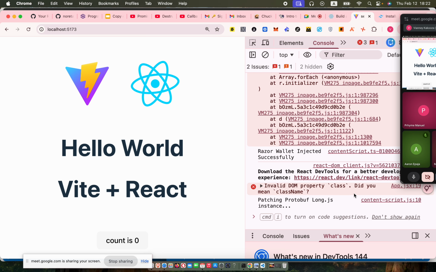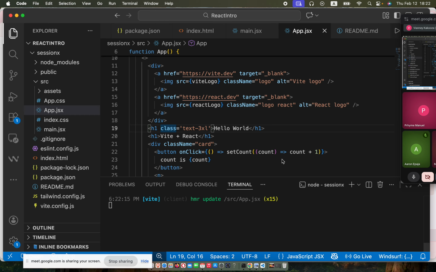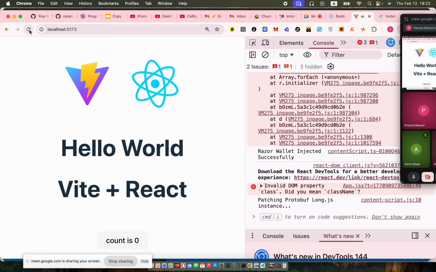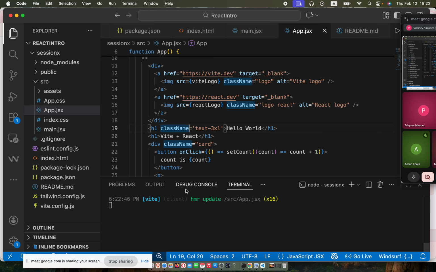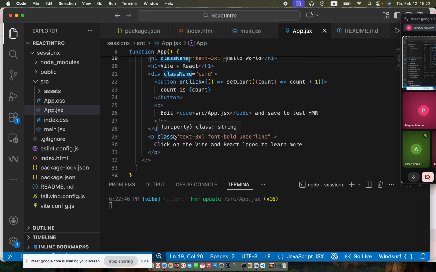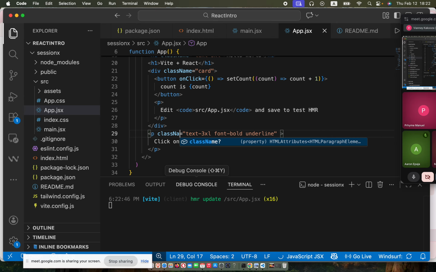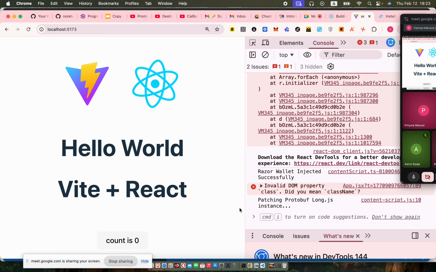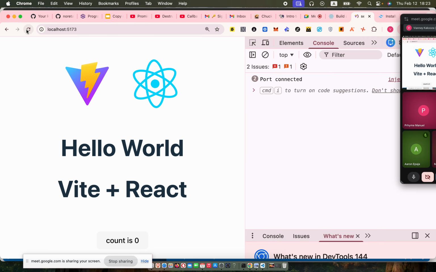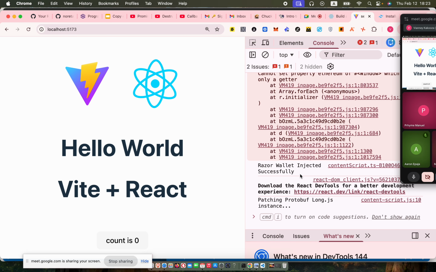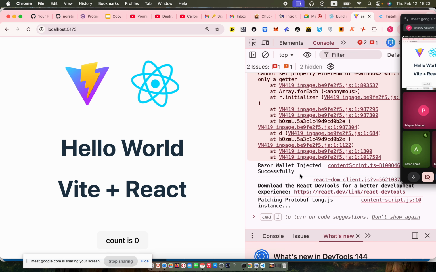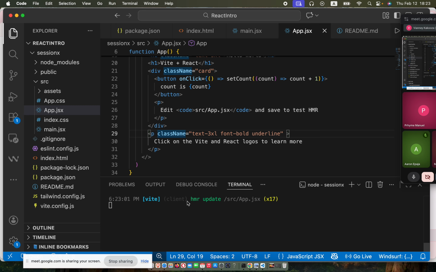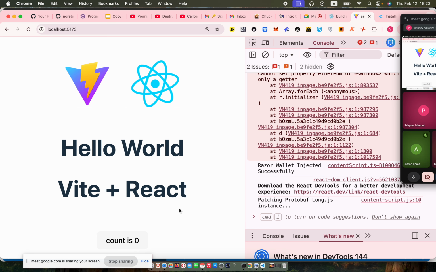It says, if I don't use property class, did you mean className? So I think everything must be okay. Yeah, we shall see the issue, but that's the way it is added.